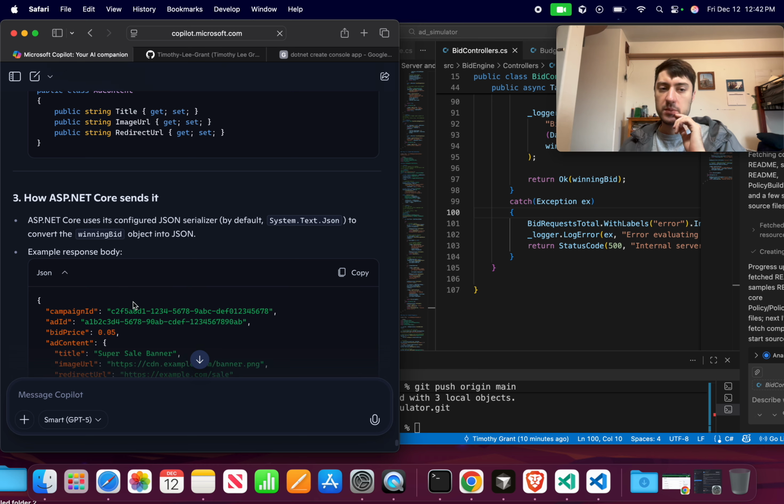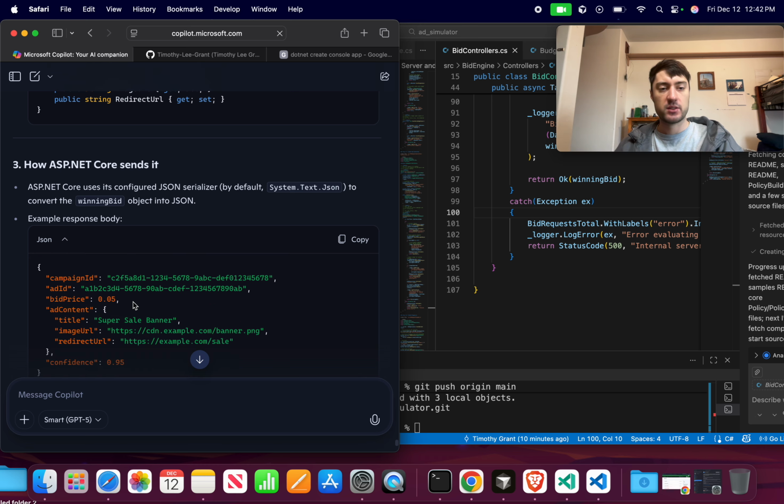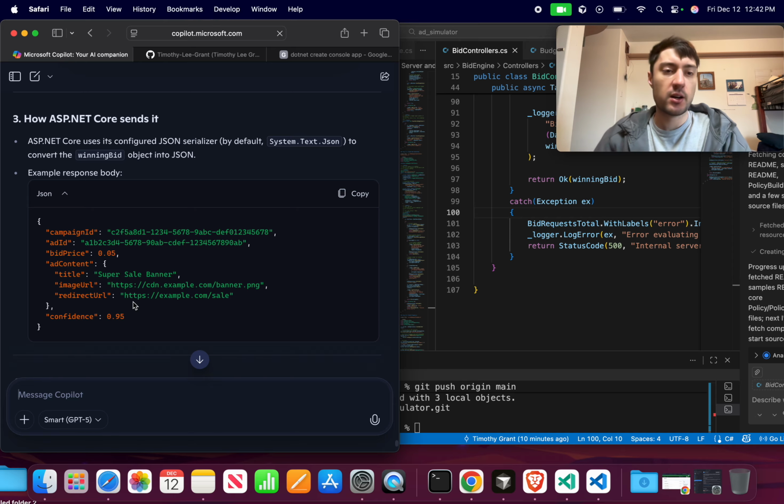So how does ASP.NET Core send it? ASP.NET Core uses its configured JSON serializer, by default System.Text.Json, to convert the winning bid object into JSON.